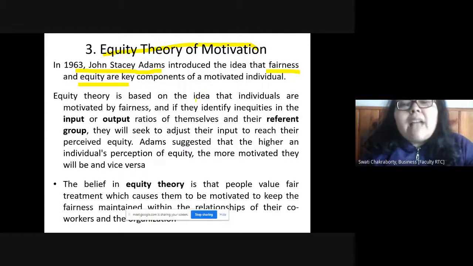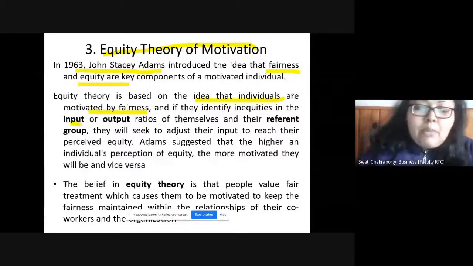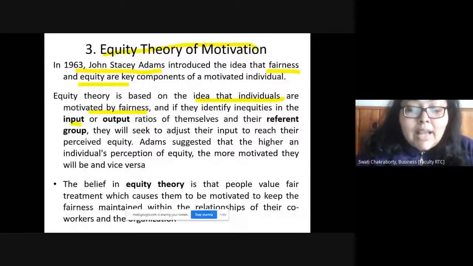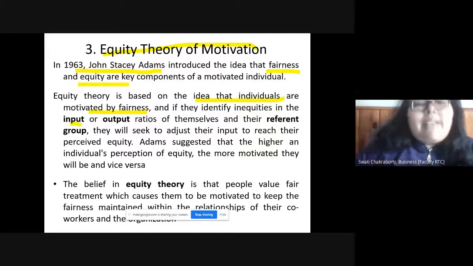So that's what the theory says, that individuals are motivated by fairness, right? And there should not be any sort of inequities happening. And inequity in the sense of what? Input here means the total amount of efforts that you are putting. So inputs talks about your ability, the time, your efforts, your loyalty, your hard work, your commitment, your flexibility, your tolerance level, your level of personal sacrifice, your trust in the superiors, support from the co-workers, colleagues. So this is where the input is what you're putting in.